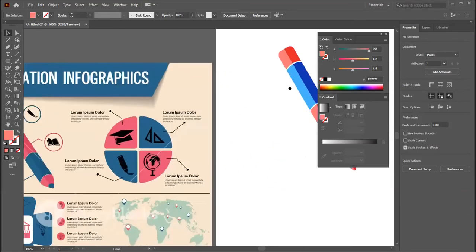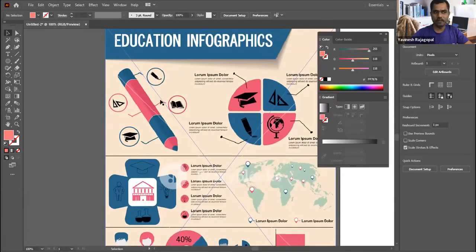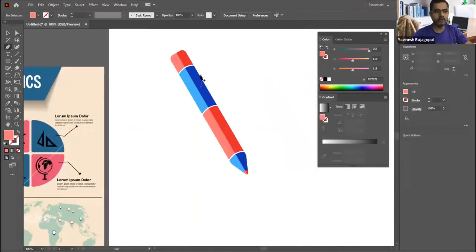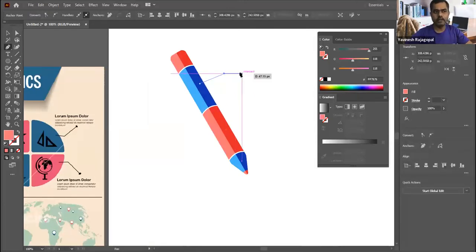Yeah. Okay, all right. So after you have done that, let's say we want to draw a line like this. Something like this, a simple line. You can use your pen tool to do that. I go to my pen tool, I click where I want to start, and then click, and then click. Whether you want a straight line or whatever, you can do that. If you want a straight line, horizontal or vertical, you hold your shift key. You see, I hold my shift key, it goes 45, and then vertical, and then horizontal, and then click.